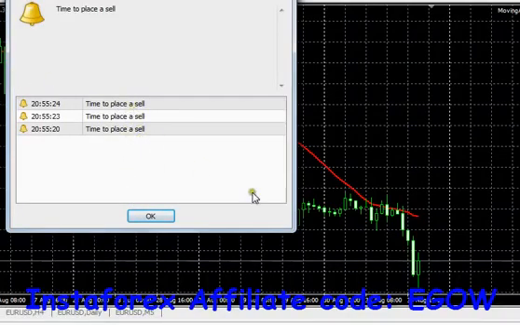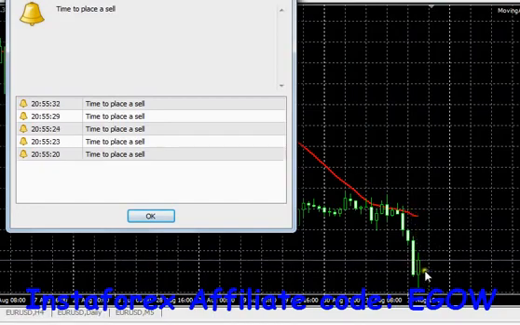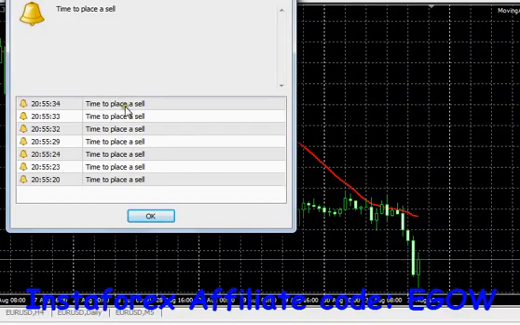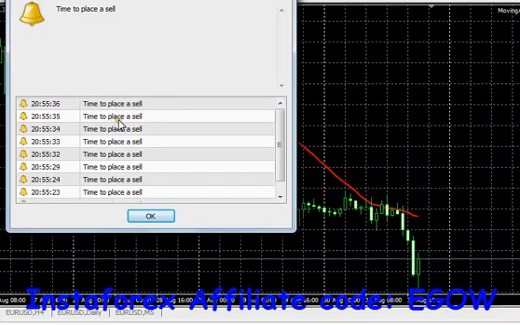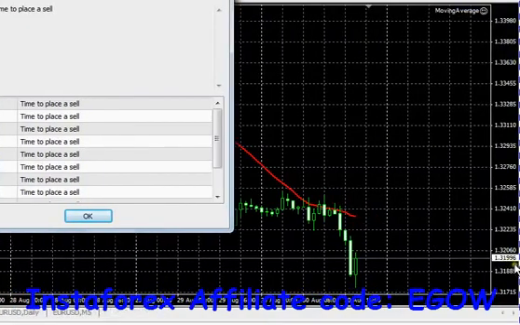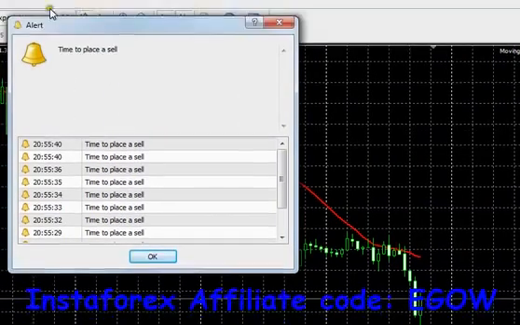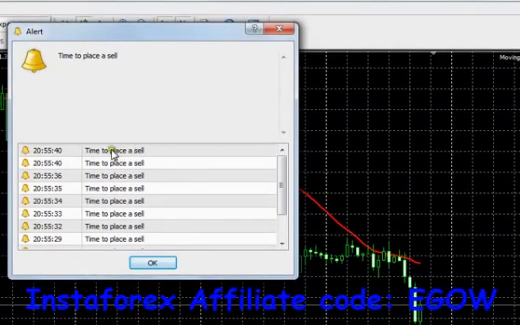Here you can see when the ask price is less than the moving average, it alerts us to place a sell trade. Whenever a new tick arrives, the function executes and it tells us whether we should place a sell trade or buy trade. Okay, this is all for the tutorial.